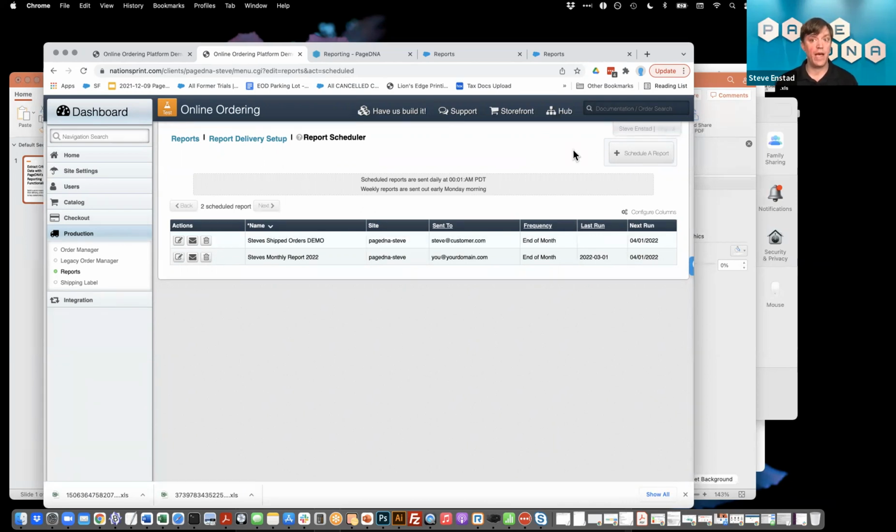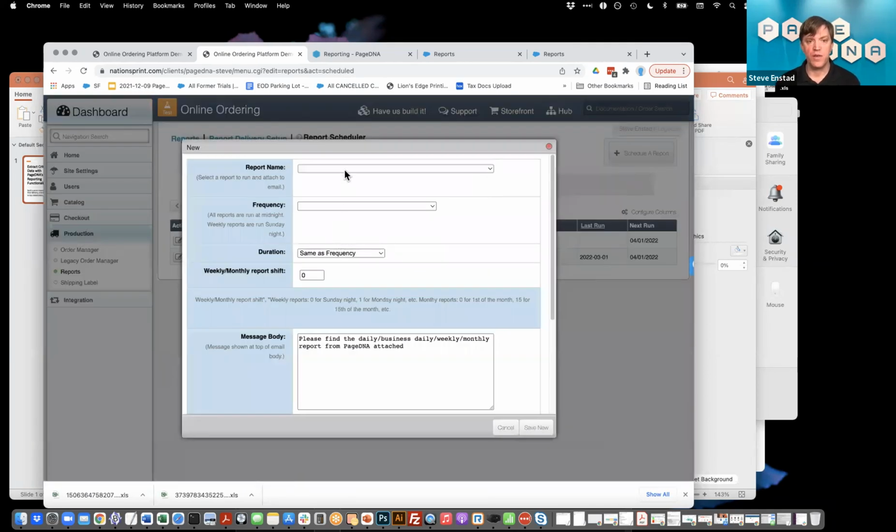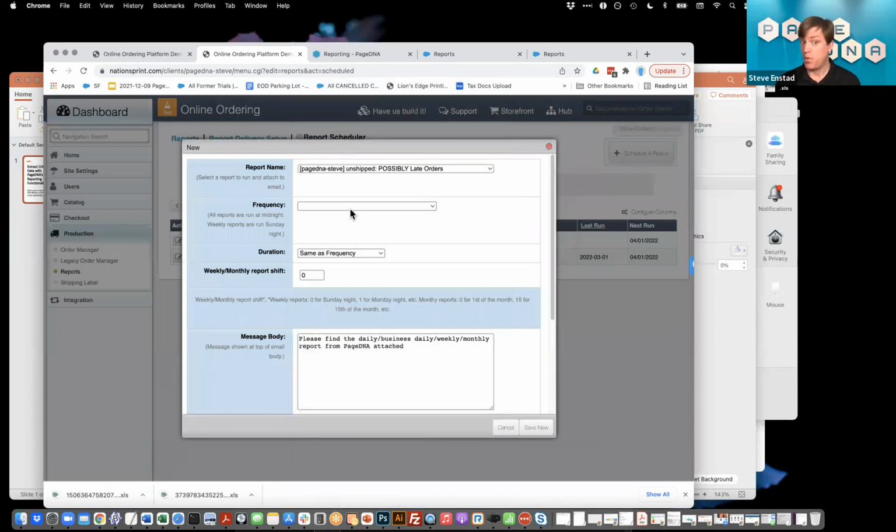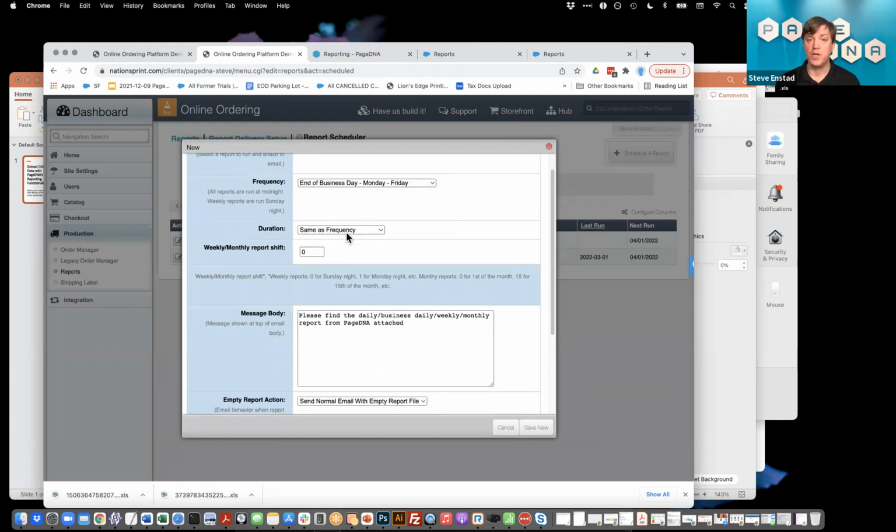Back to my unshipped items report, a lot of our customers love to take the possibly late or lagging orders and have that report scheduled Monday through Friday. And they'll have this report be delivered to a production manager, either inside their organization or for print distributors or those using outside resources. They'll set this up to actually notify the CSR, the production manager at the outside vendor, giving them a little warning that we know that they may be dropping the ball on this order.